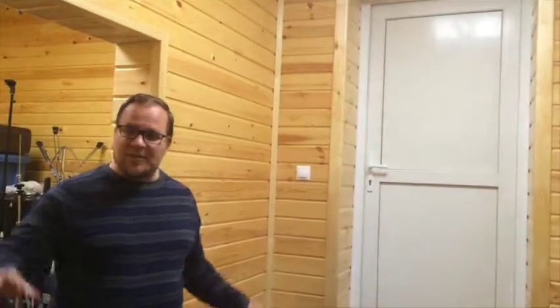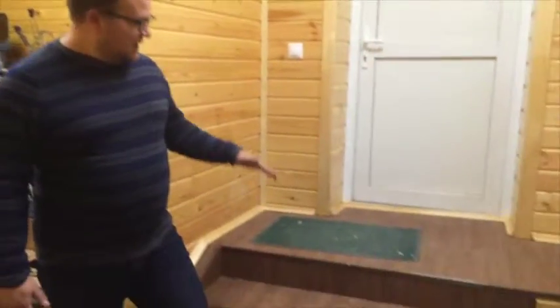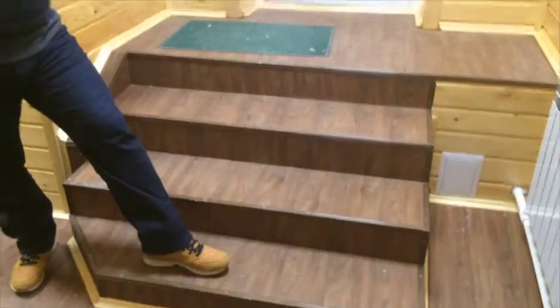Now let me show you a little room between the new building and the old building. Okay, now I'm standing in a little room that's between the older building, which is to my left, and the new building, which is to my right. This is sort of like the walkway between the two buildings. And as you can see, you have to ascend a set of stairs here to get into the old building from the new. But this place earlier was a real mess.